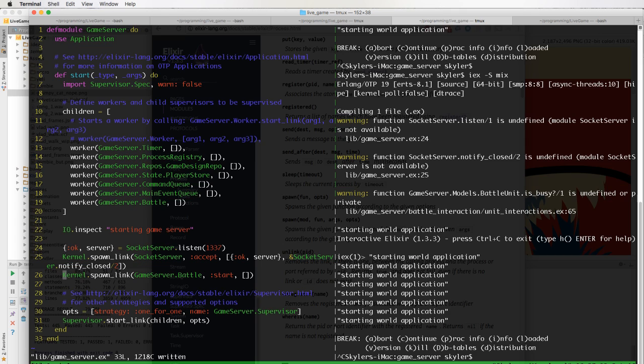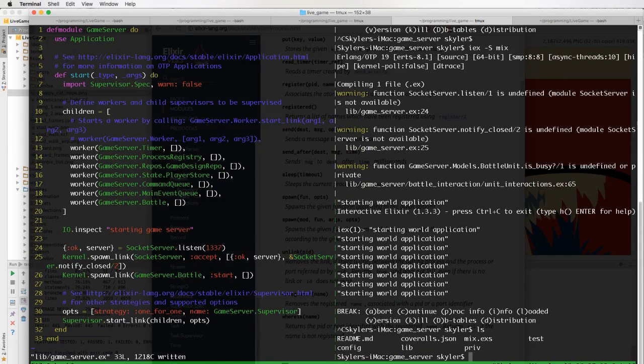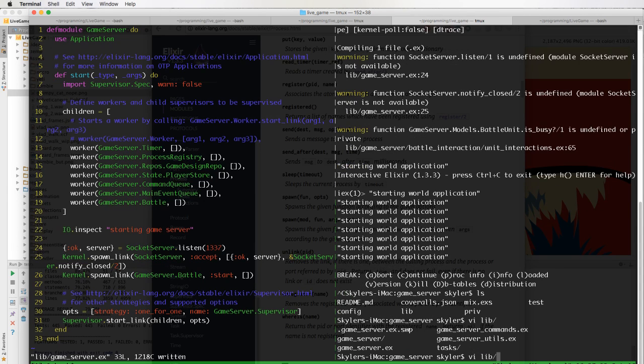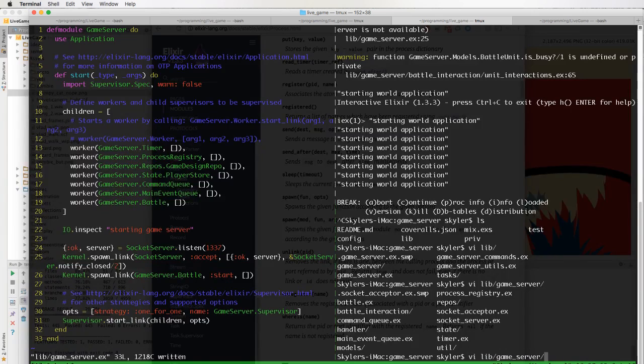Socket server listen. Where are we? lib game server socket acceptor socket server.